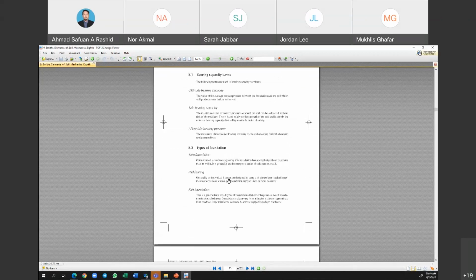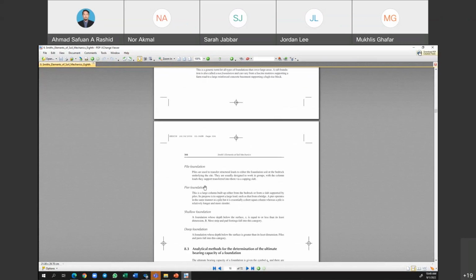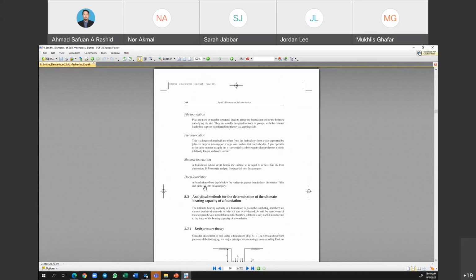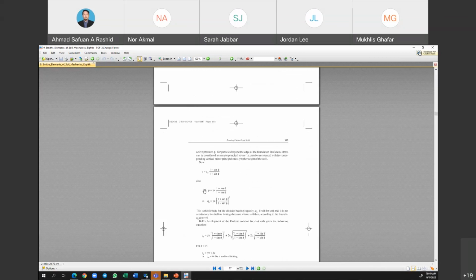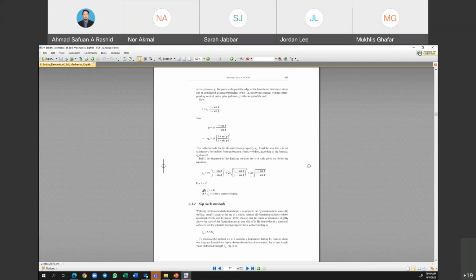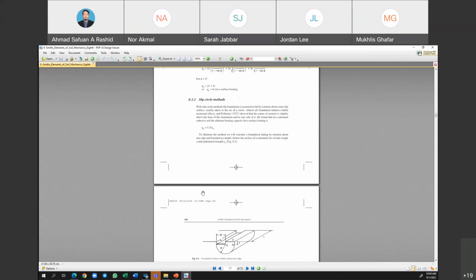It is a very useful reference book, because Smith first discussed the British conventional methods. So at least when we read this reference book, we can recap and resharpen our knowledge on the shallow foundation.